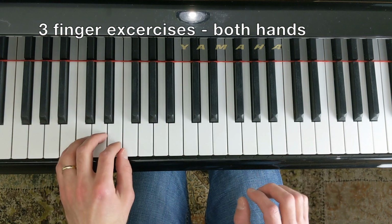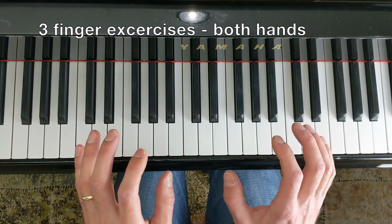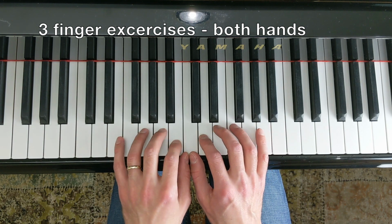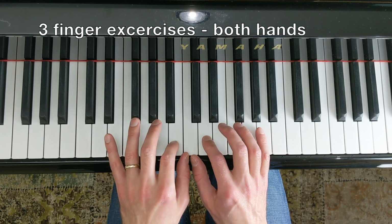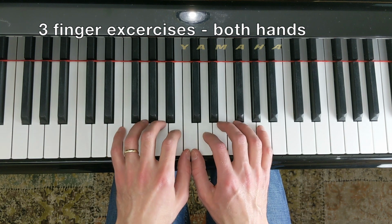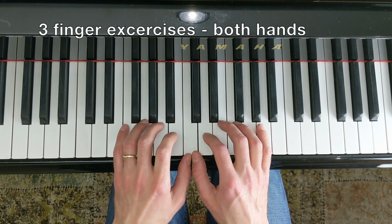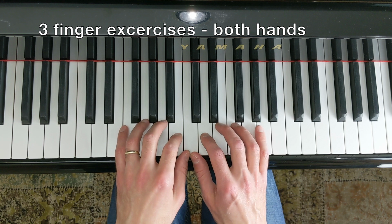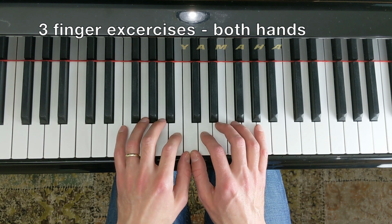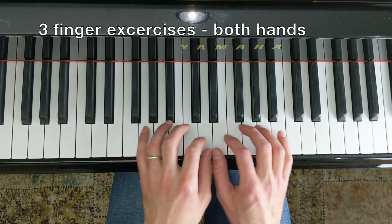Now, once you can do left hand well and the right hand well separately, we'll do the same thing with both hands. So both thumbs will start on the same key, the middle C, and again, we'll do 1, 2, 3, 2, 1. Let's play it together. Go ahead and repeat it a few more times until, again, it becomes pretty easy to do. And once you can do that, we'll start changing the notes and we will be going up.